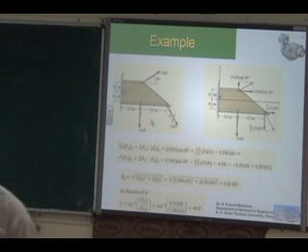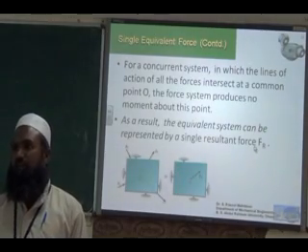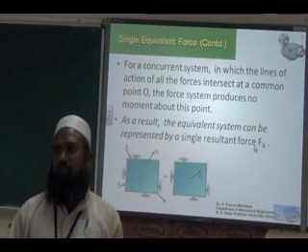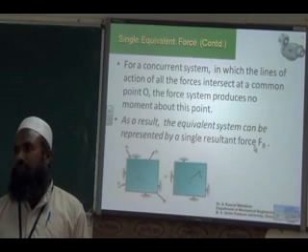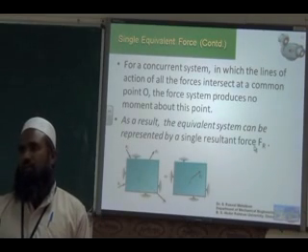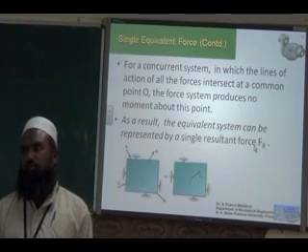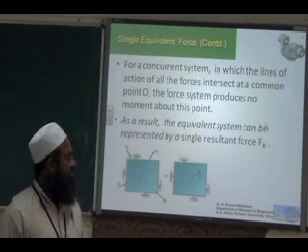You can note down the components. Sigma Fx, sigma Fy, then the root of sigma Fx squared plus sigma Fy squared will give you the resultant. Then tan inverse of sigma Fy by sigma Fx will give you theta also. So we can find the resultant, but the resultant will be passing through the same O because it is a concurrent system of forces. This is one case.